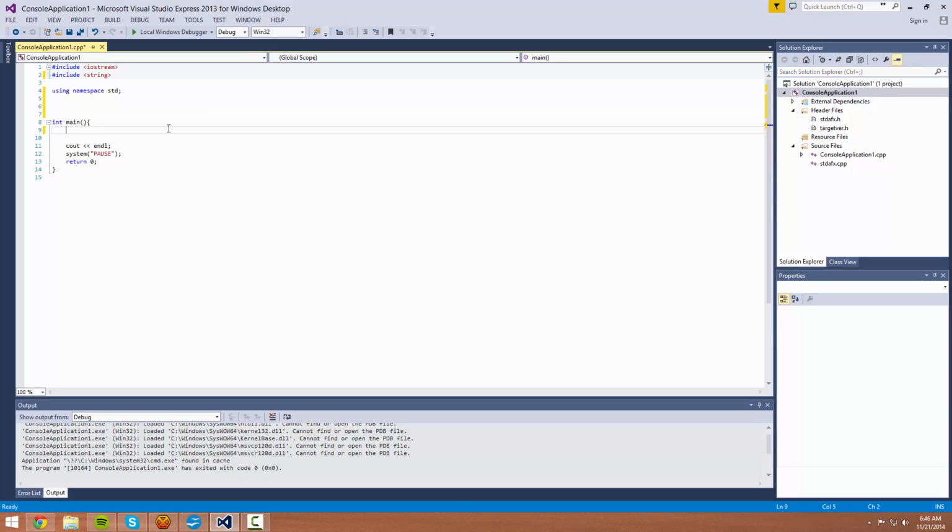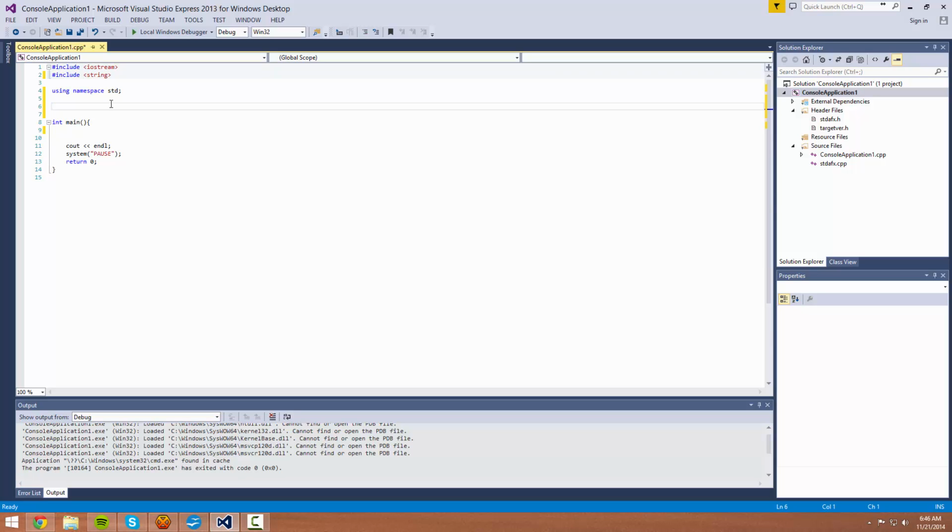So let's assume that a couple episodes back, we created that case logic calculator, if you guys remember it. Let's assume that we just want to make a very simple function that is going to add two numbers and give us the result of it.